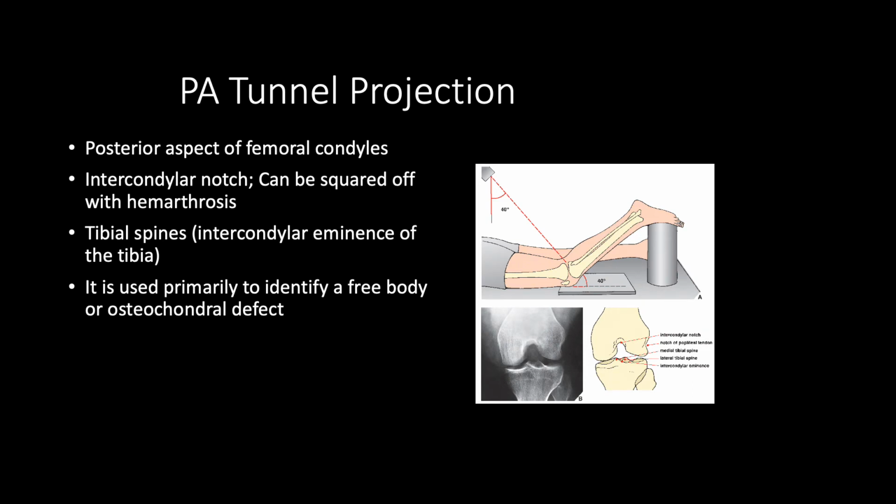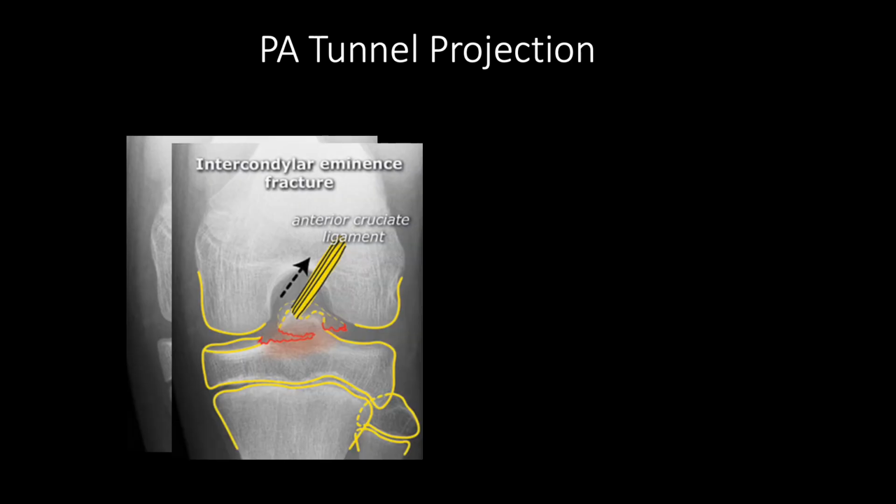Looking down and going through this, concentrate on this tunnel here between the condyles. And so here you can see the tunnel view between the two condyles, and in there you see the tibial spines here. So these are looking at osteochondral or cartilage defects, loose bodies in relation to the ACL and PCL that are going to be inserting it here as well. So there's your tunnel view.